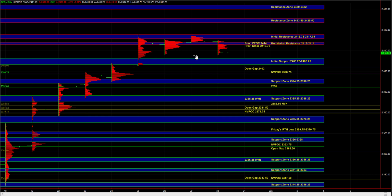VPOC at 98.75, which is still a level where buyers can be active. And if we don't hold 98.75, then we can go down step by step to 94 quarter to 96 quarter. And on the way down, given the larger time frame bullish bias, responsive buyers can be active on first test of pretty much every zone on the way down.